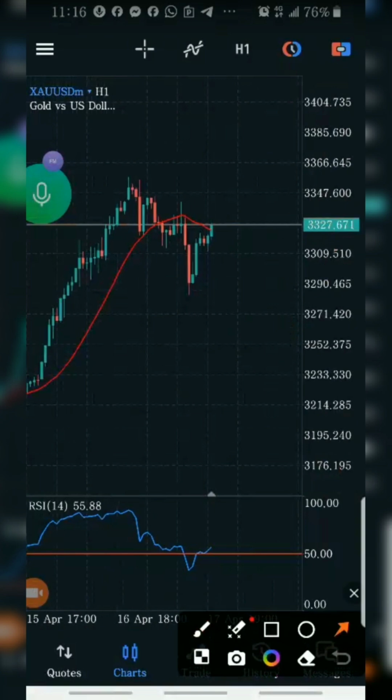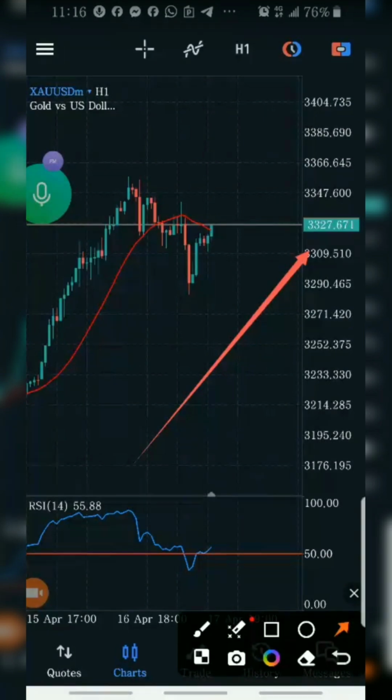Are you getting it? For you to know that the market is closed, you will see it. This thing is supposed to be moving up and down, but now it is staying stable, meaning the market is closed. Just know at the back of your mind that from Monday to Friday the market is open, and on the weekends the market is closed. That's for the forex pairs.